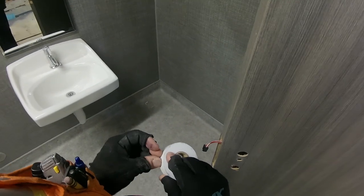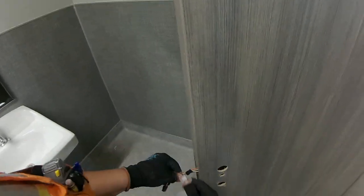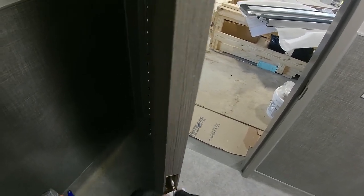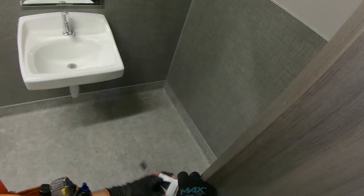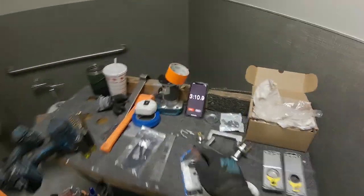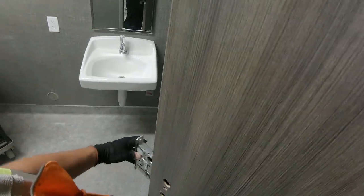Here's the mortise cassette. It's got the Electrolinks wire harness in there, and so we're not using the 4-pin connector there, so I'm going to tie that up tight to the wire so that it'll pull back nice and smooth through the chase that's in the door and won't block me from putting that mortise cassette where it needs to be inside the door. And then I'm going to pull it through here.